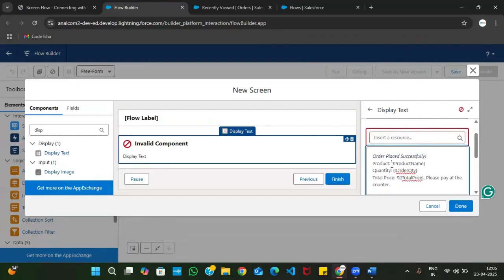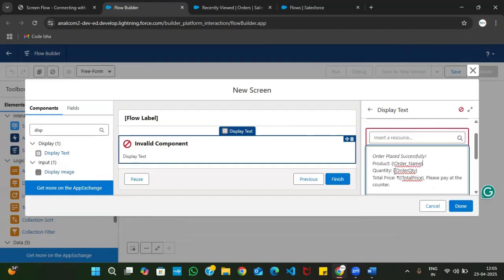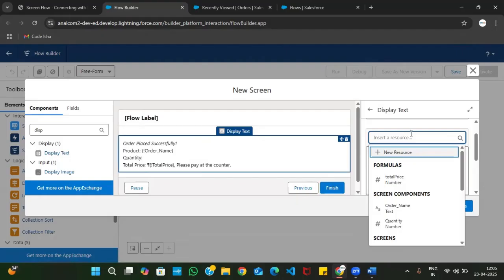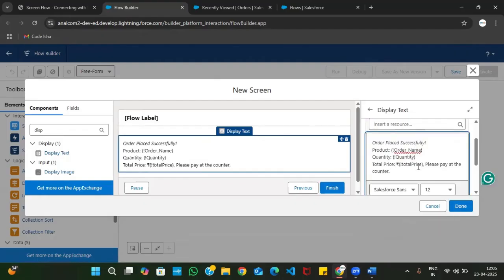First of all we set up these field values: first the order name, second the order quantity, and third the final price. Then done. See here the display message like this.